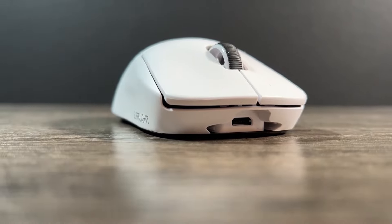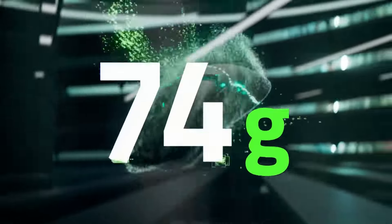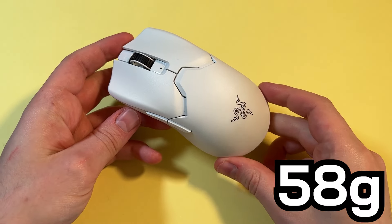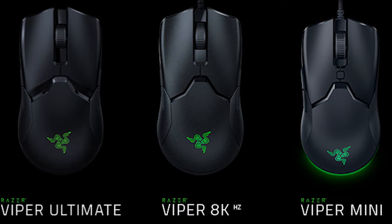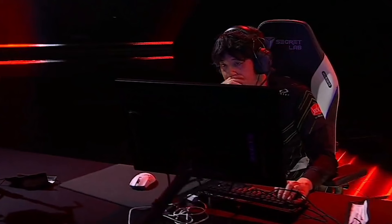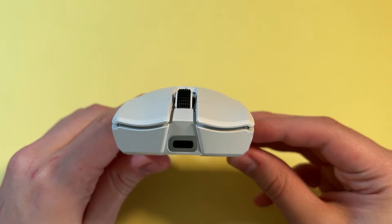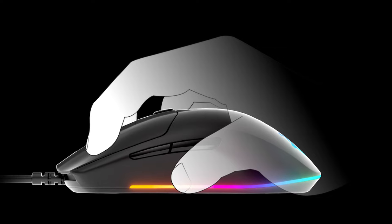It covers most grip types and uses the best internals available. On May 10th, 2022, Razer released their newest installment into the Viper series — the Viper V2 Pro. This mouse seemingly has it all: a beloved shape continuing from the old Viper mice and an insanely lightweight of just 58 grams, making it one of the lightest wireless mice available. Since the V2 Pro's release, we're already seeing pros adopt it, with both Doma and Marvd pictured using one. If you're a claw grip player, this mouse seems to be perfect for you.